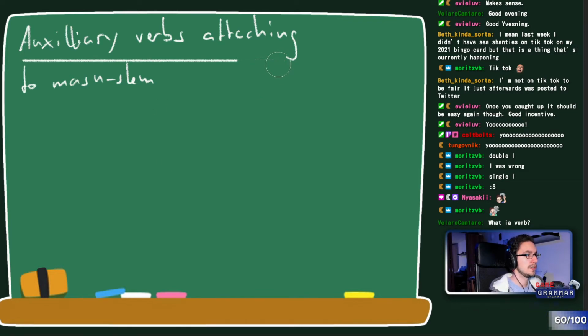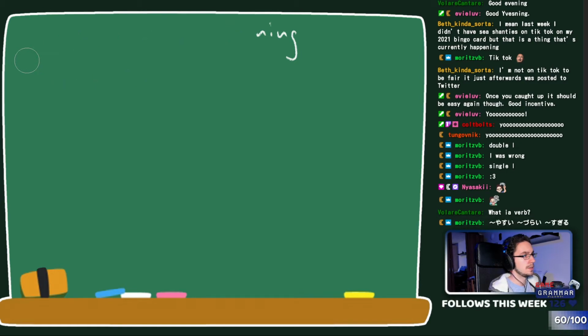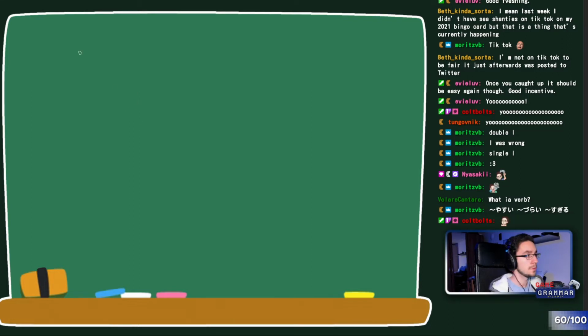So today we're just going to talk about a few of these auxiliary verbs. I'm going to get rid of this title because I want to split up the titles a little bit more specifically, and I want to talk first about easy or hard. What is a verb? A doing word, an action word. So yeah, today we're going to talk about a few of these.